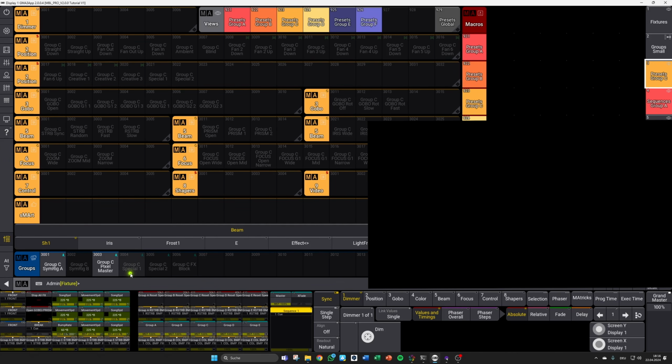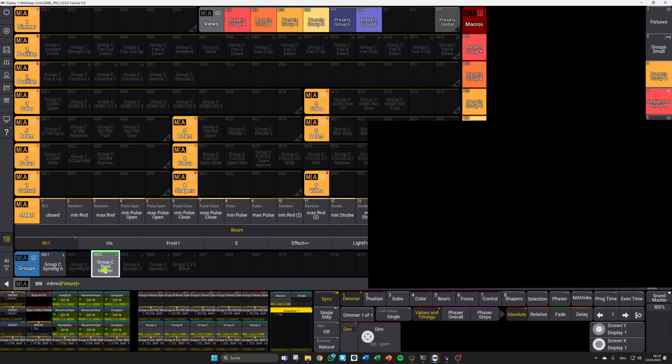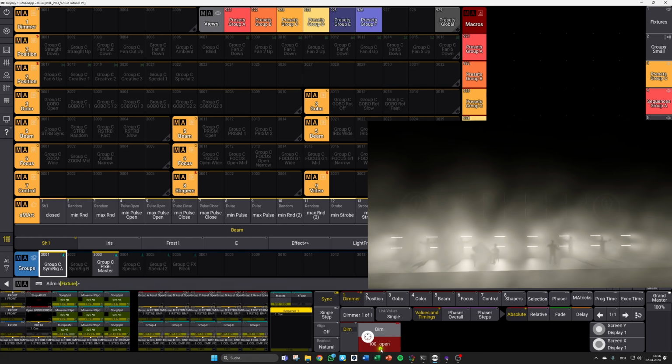the intensity control now. If I select my pixel master group, the dimmer is already open, as we stored this with this little help macro, and we also have to select the symmetric group A and set the dimmer to full to get some light output here.